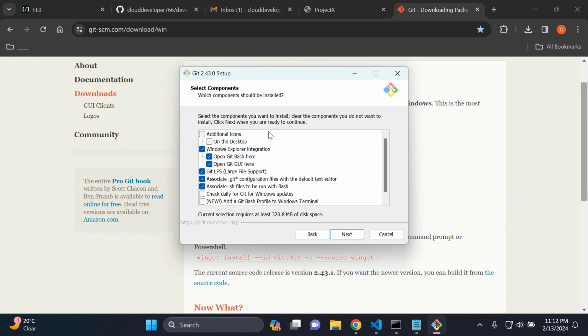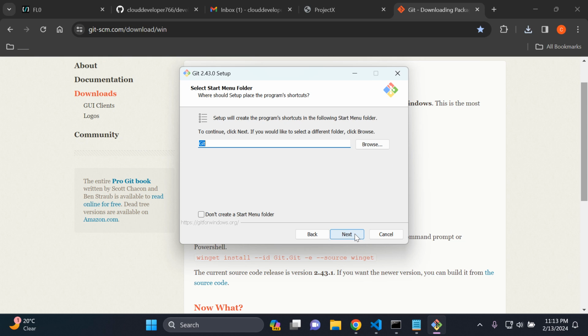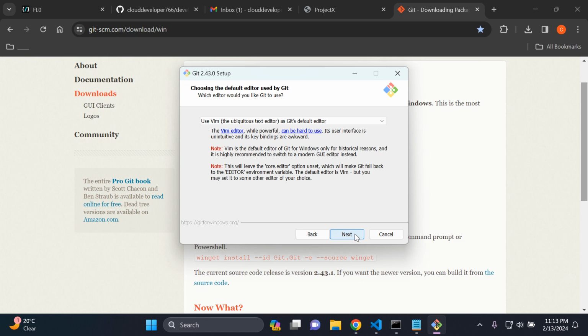Okay, these are the settings that I'll keep it on. Well, the components, to be specific, on what should be installed. You can just mirror them like mine if you so desire. You can check what has been set here as you desire, or if you have experience, you can add and remove as you desire. Okay, we can then say next. Okay, start menu, Git, we can say next.